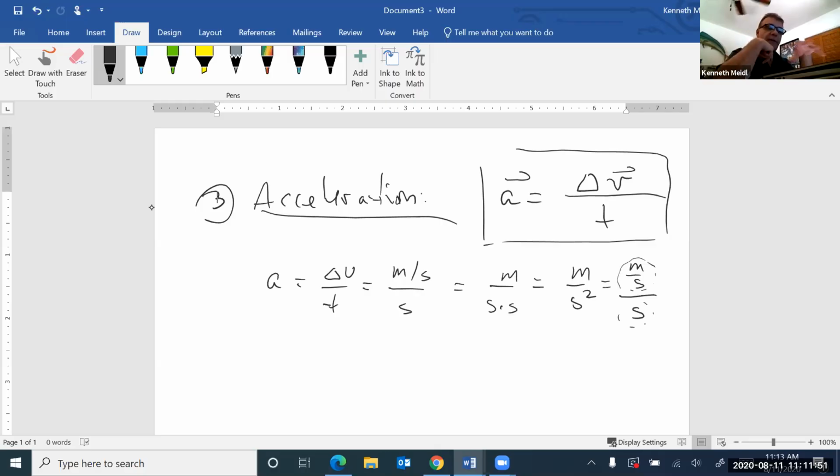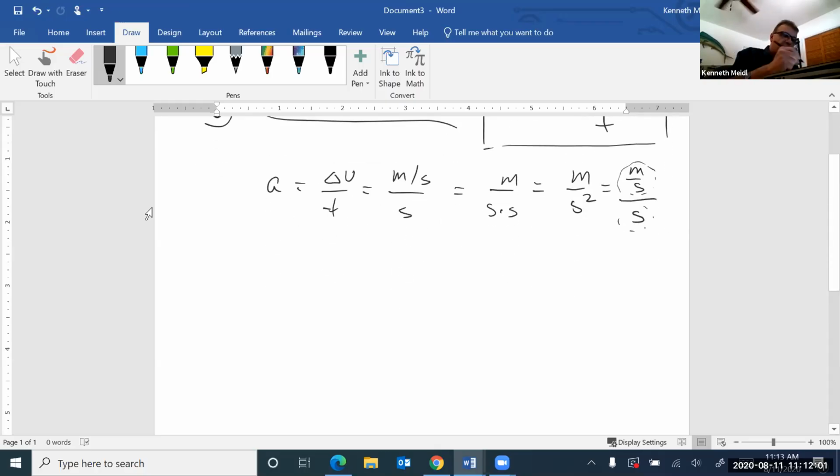Now, this acceleration is a vector. That is, it's a number, and it's also a direction. So let me give you an example of what that direction means. Let's say, for example, we've got a very elaborate drawing right here. Maybe I've got a car here, and it's at the stop sign, so it's not moving. And it's going to accelerate. Once it's the driver's turn to go, you're going to step on the accelerator, and the car's going to go faster and faster.